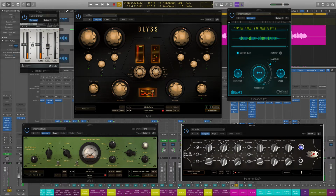And finally, I decided that the vocal wasn't quite forward enough, so I brought in some 1.2K with hammer. So let me turn hammer off.